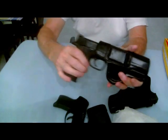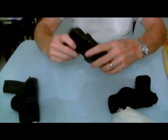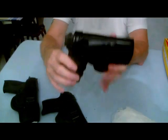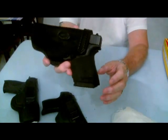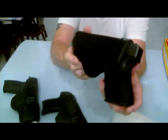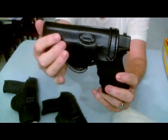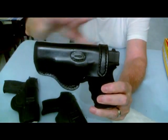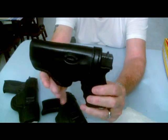Man, it is so neat. I mean, it fits to the contour of the gun. And this one yesterday, brand new, but it is broke into the contours of the gun now. I don't know if I can get the lighting here where you can see the outline of the frame of my Glock 23. Here's even the safety, got an imprint for that. It just molds, with that wax paper, just molds itself to the inside of that holster.